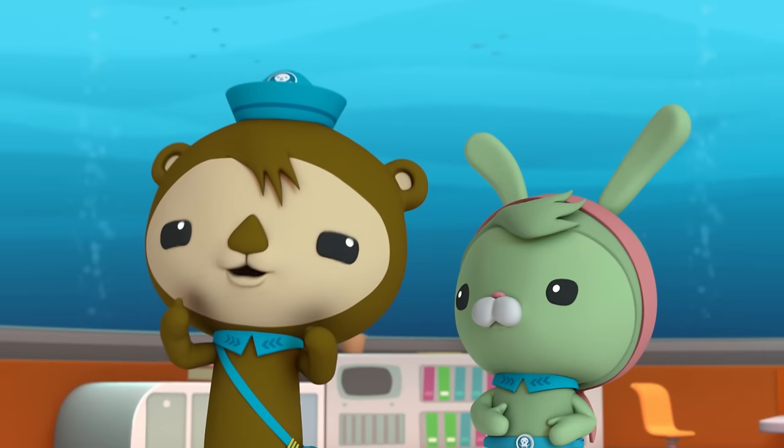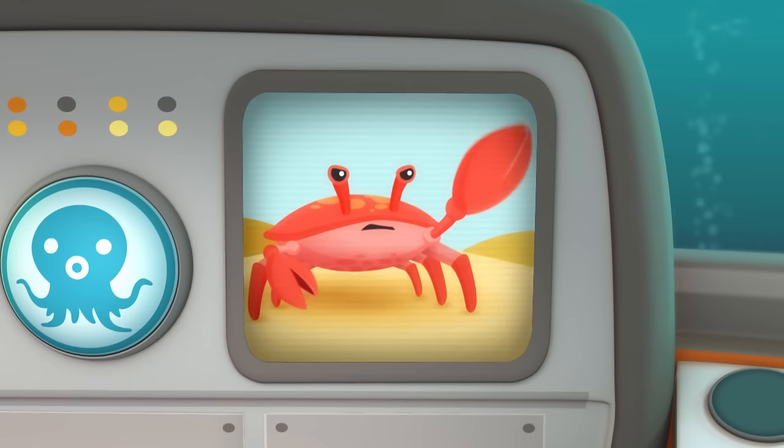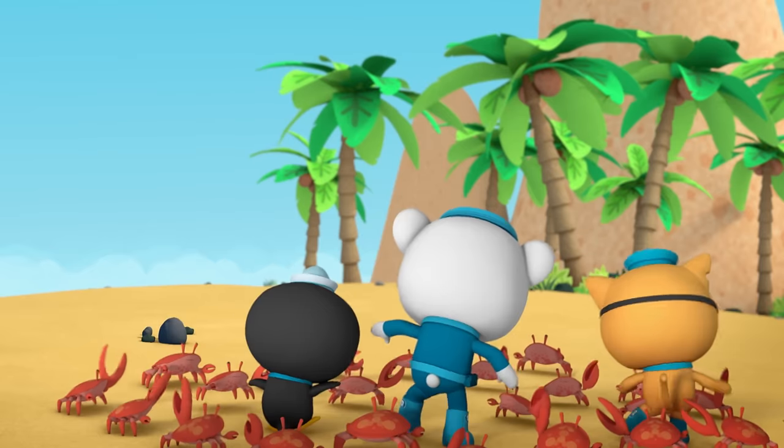Fiddler crabs like to keep their homes to themselves. They wave their claws and snap at strangers who get too close. Unless they let us help them, they won't have any homes at all.